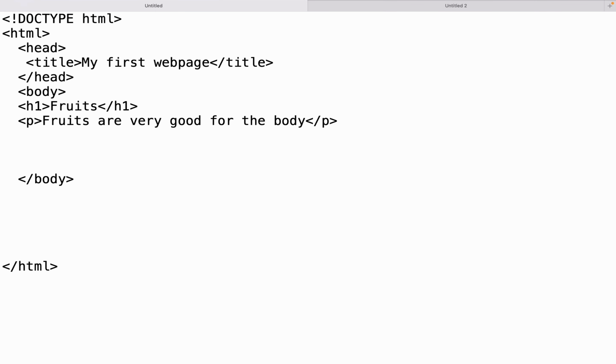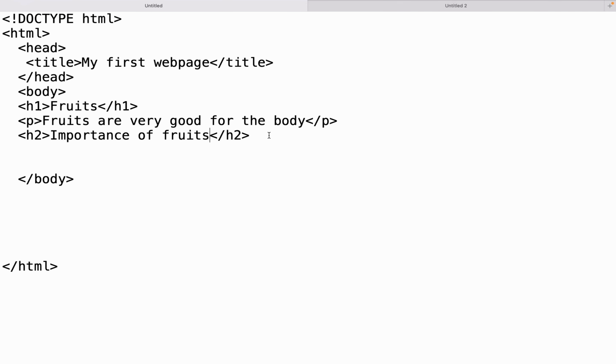So after this, we have to have another header tag. This time around is h2. Remember I said that the header tags are from h1 to h6, right? Which defines the degree of importance, right? They all have an opening and also a closing tag. So this is h2, and let's put something in it, a text. Let's say importance of fruits.